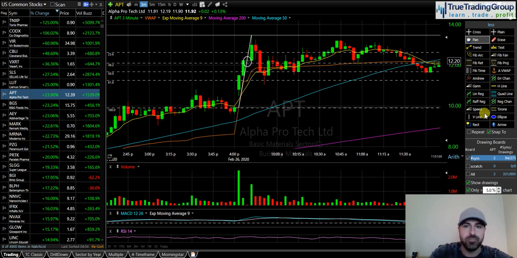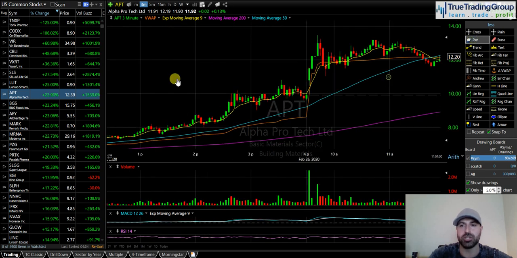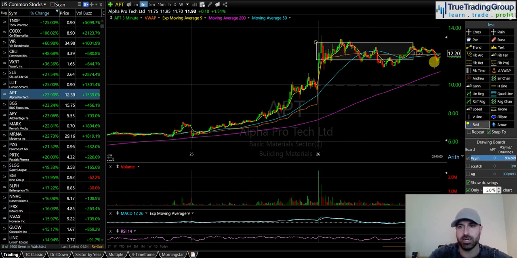At the time, VWAP and the trade line were all the way up here. And I was saying on that pullback, you see how we start holding support above that level. I actually jumped in here long a little bit on APT. And then as soon as we broke back down below that level, I exited that trade pretty quickly right down here. So I started the day red. I was looking for this level to hold and give me some continuation up. I thought we had a chance to get to 14 or 15 today, but we just basically traded sideways. You can see the stock really didn't do anything today.